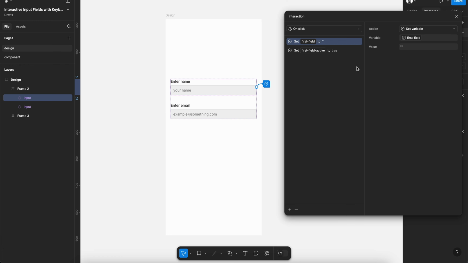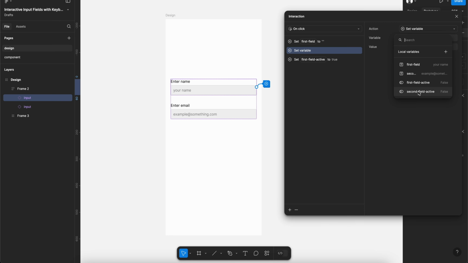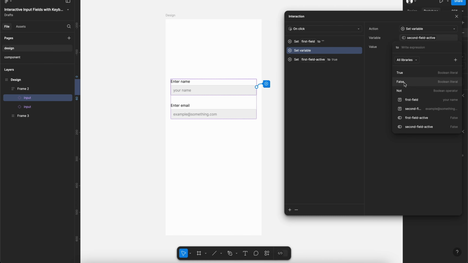Once we tell the first field, on clicking the first input field, to change it into blank, now we will tell it to set a variable, find the second field's active state and change it to false.